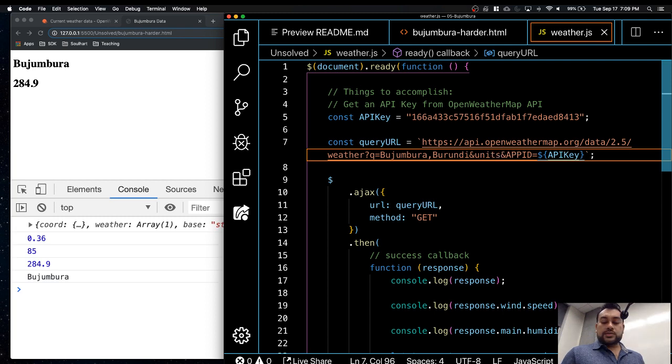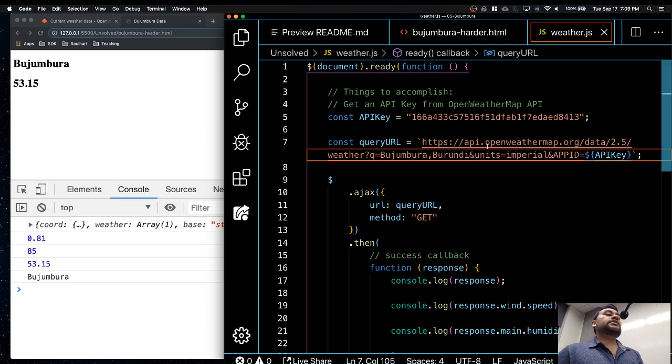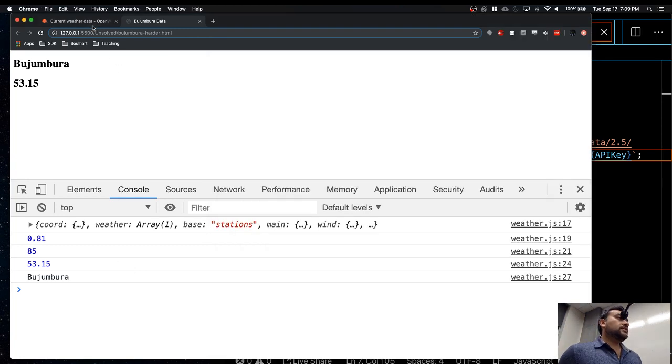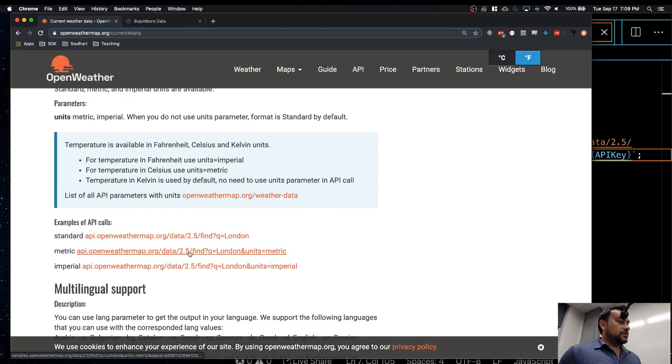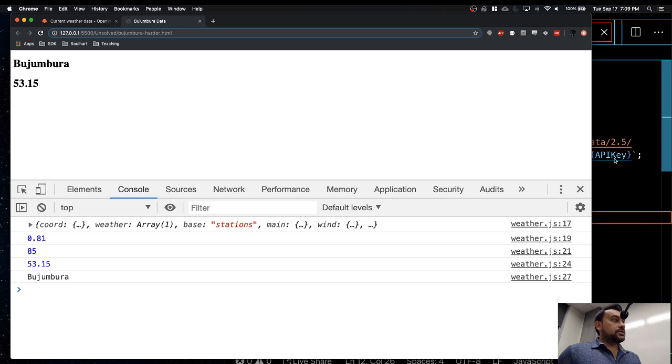It's called units, and then imperial, and then it returns you temperature in not Kelvin. Okay, again, it's all from the documentation. And if you change it to metric, let's go back and change this to metric and see.